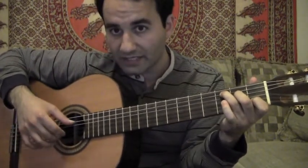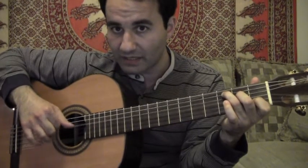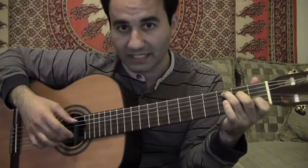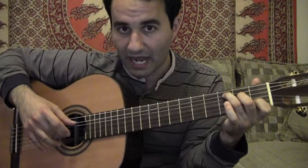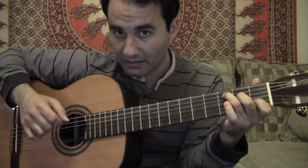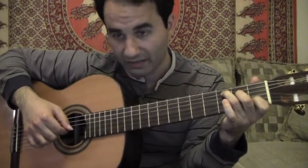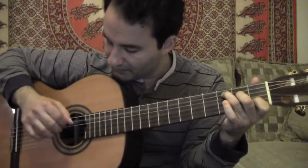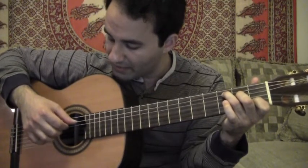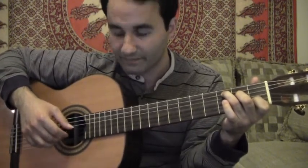So he plays the outside strings first and then the inside strings after, but he alternates between those outsides and insides. So he hits the top outside string first, and then the bottom outside string, and then the top inside string, and then the bottom inside string. So top, bottom, outside, inside, inside.